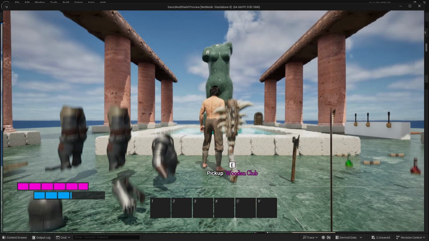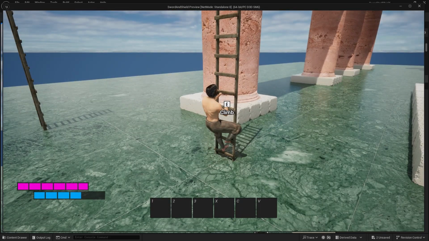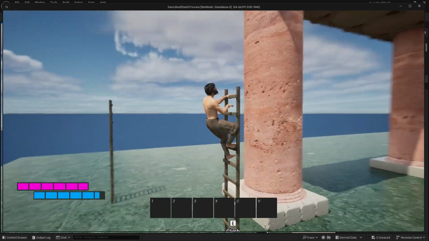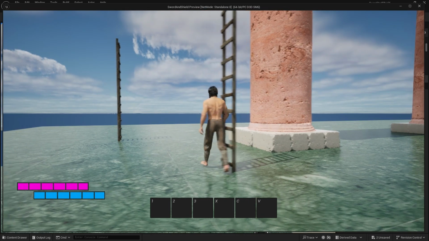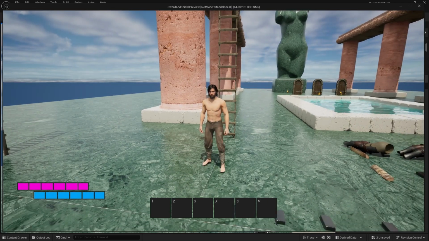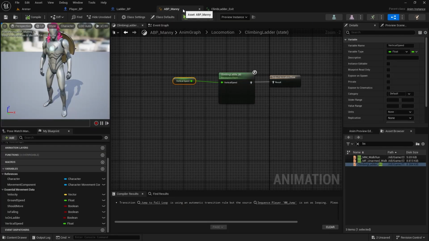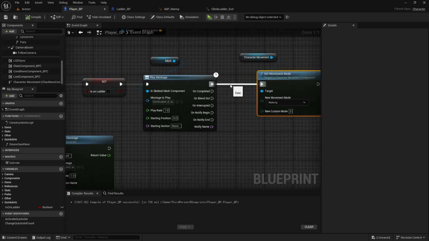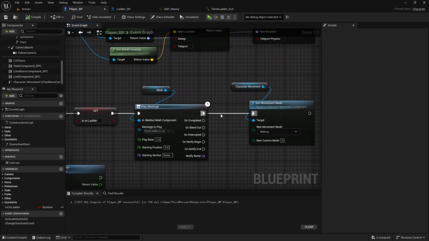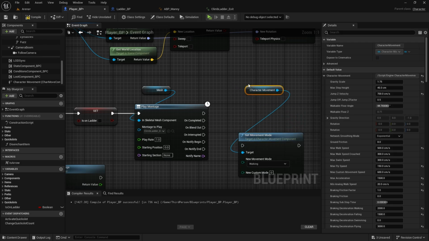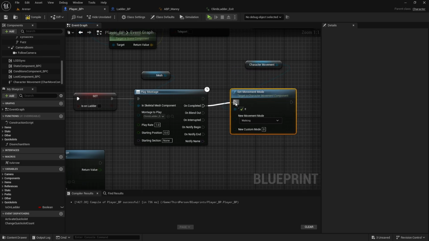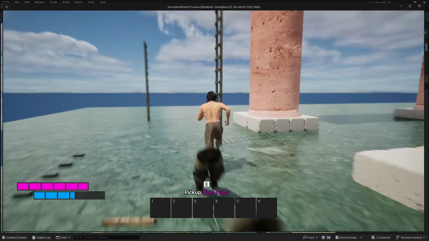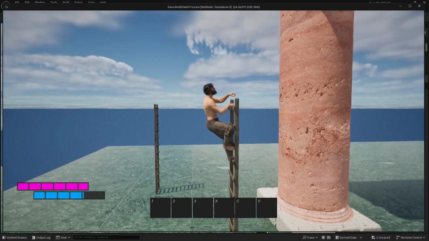And for now we can test it out as well. Obviously don't expect too much from this because we have to change a few things, but if you climb to the top and you actually reach the top part, you'll now play the animation, but you can see I'm falling down. Why am I falling down is because I said don't connect it to this one, but I did it anyway. And that is why I'm falling down. So only on completed, and then basically it will play this animation.